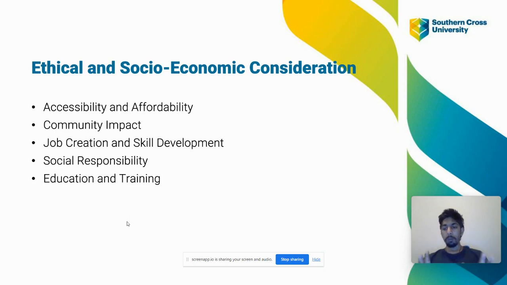So all of this will create very nice job creations and also enhance the skill development of the people, because they have to get linked with the IoT devices, as many people are not familiar with the IoT devices. In the current scenario, they are only familiar with smartphones, laptops, or some kinds of normal accessibilities, but many people do not use the Internet of Things. So this will also give a great skill set development, and it has also become our social responsibility to take care of the elderly people.